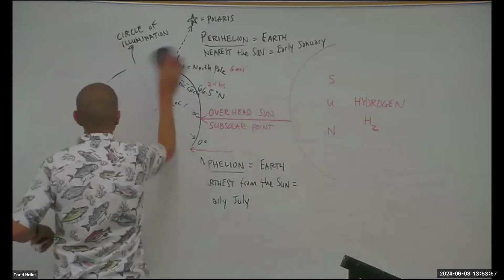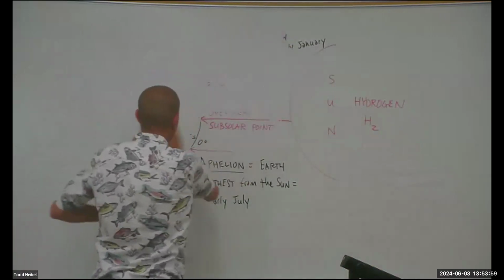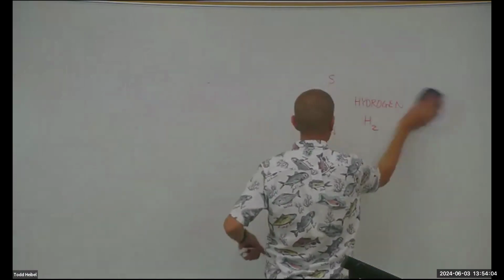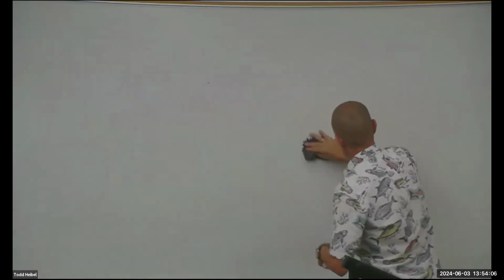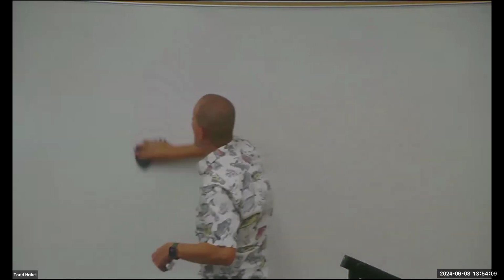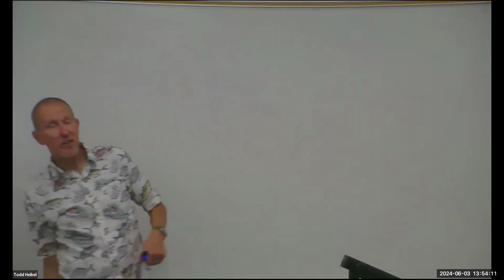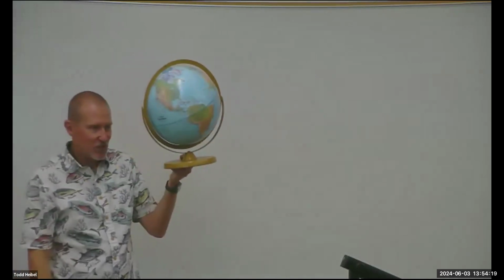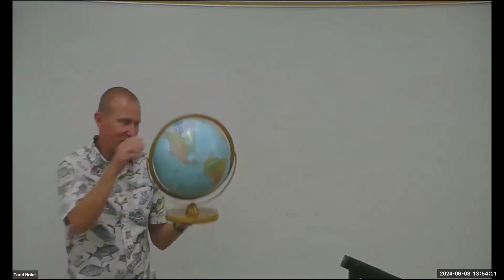So first of all, true or false? Meridians of longitude are parallel. True or false? So let me put it this way. I'm going to draw them like they're parallel, but are they really parallel on Earth? Let me see if I can show you an image really quickly. You're like, I don't know, he's probably trying to get us to say false because it seems like he's being awfully coercive here.